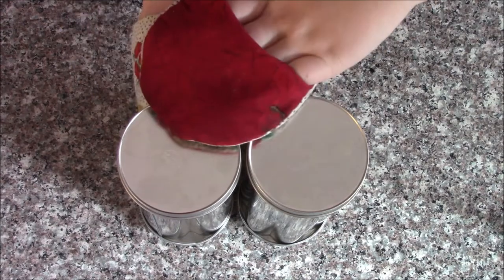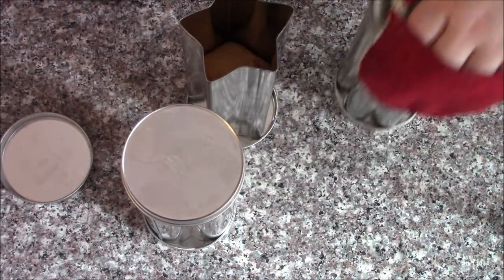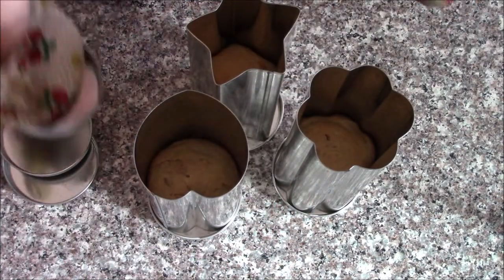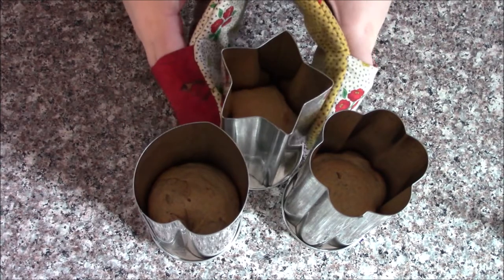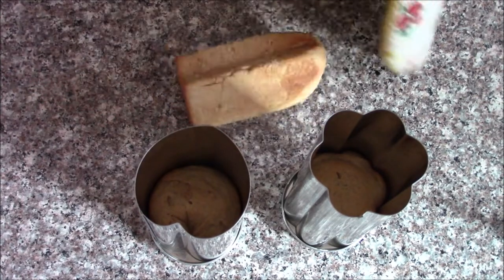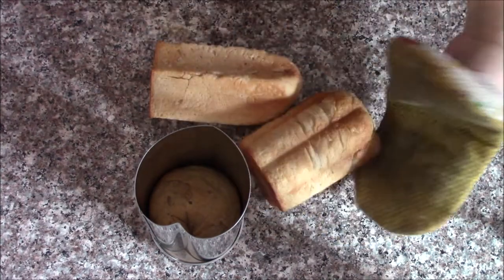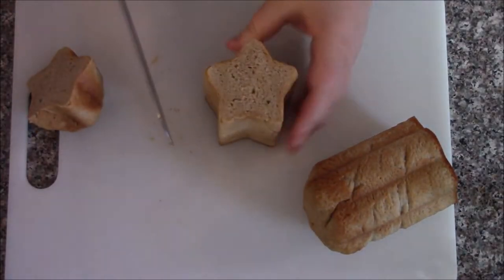Either way, I put them on a pan. I bake them in the oven according to directions. And then once I get them out, I take off the top lid immediately so some of the steam can rise. But just like any loaf of bread, you're gonna leave it in for just a couple minutes probably for this size, and then you'll go ahead and take them out. And they came out actually pretty darn easy, as you can see here. So let them cool on a cookie rack or a baker's rack, and then they will be tasty to cut later. You'll want to make sure they're nice and cool.